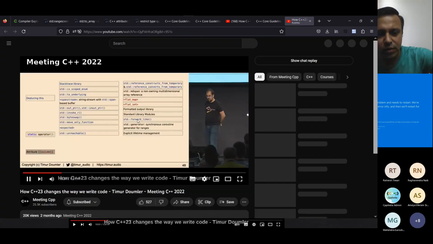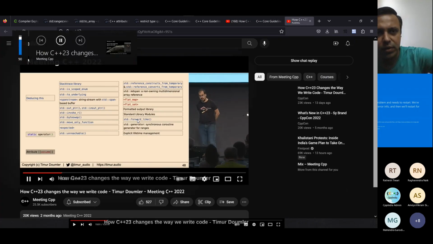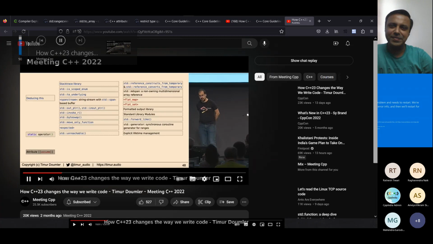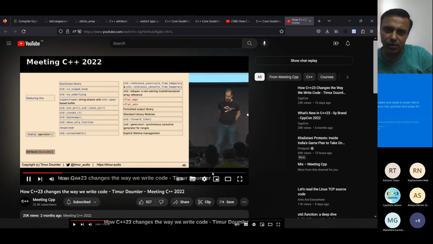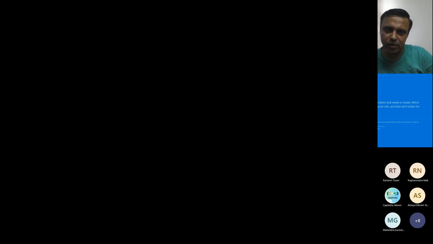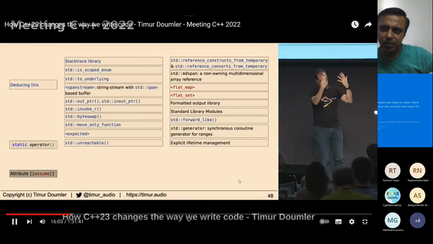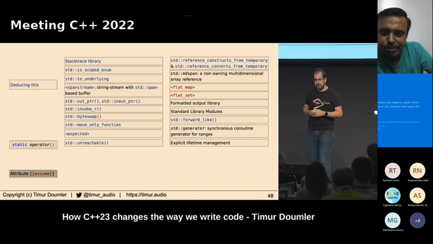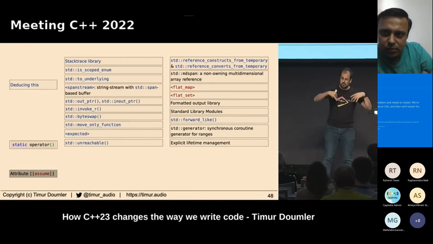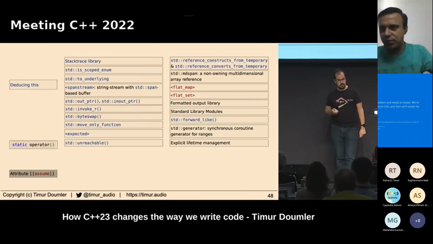Attribute assume, this is something that's very close to my heart. I have spent 3 years standardizing this. It was hard, but we got it in C++23. So this is basically a feature where you can say assume expression, and then the compiler can assume that this expression is true without checking it, and then optimize based on that assumption. So that's a very cool feature. If you write very low latency, high performance code, and you just squeeze the last nanoseconds of performance out of this particular piece of code where the compiler, the optimizer, doesn't quite understand what it is that you want. So this is now kind of a portable way to do this.